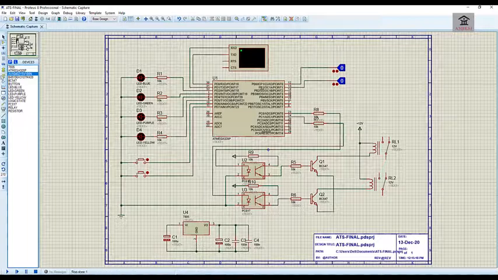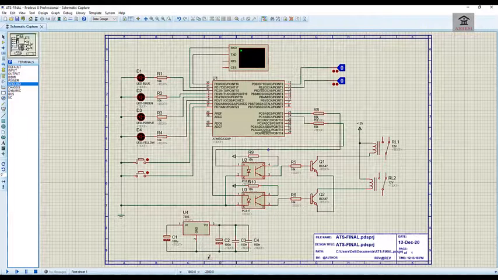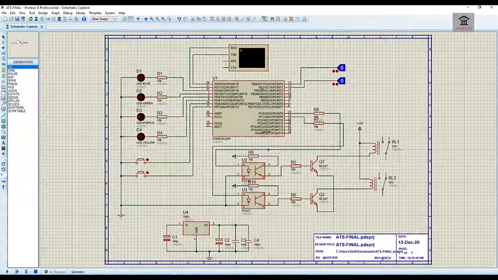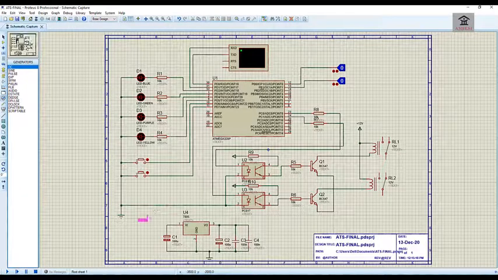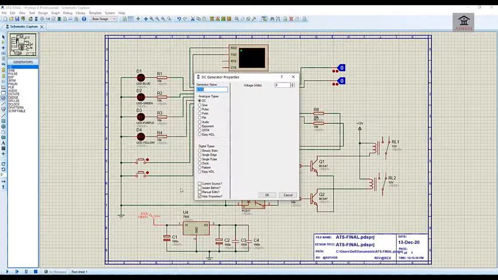So I'll go back to the power rail, look for ground, and then connect my ground right here. And I'll connect it to the ground rail over here. And then I'll go to generator mode and then look for this DC generator. And then I'll put this generator as my voltage source at the input of my regulator. I'll double click on the regulator and change the voltage output to 12 volts.